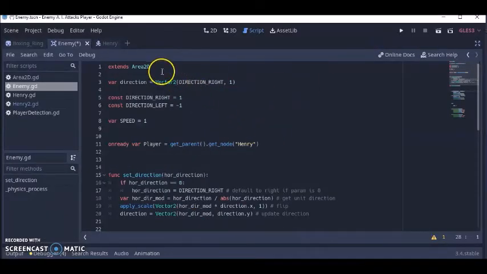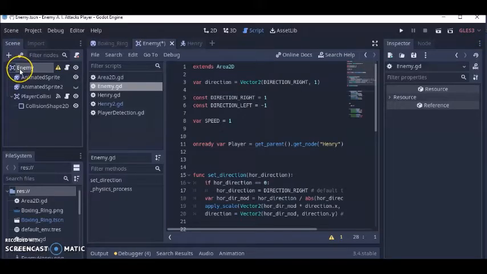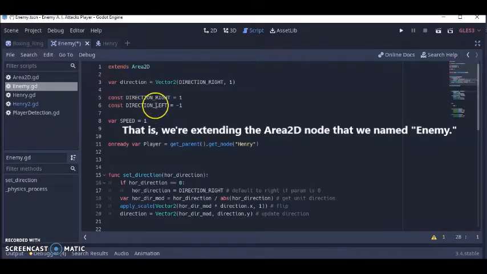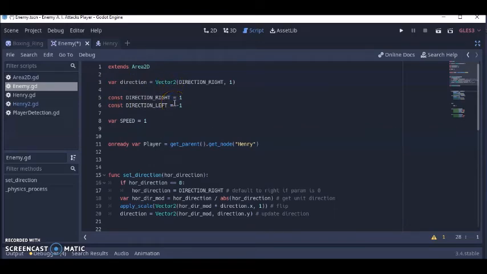Now I'm going to explain the script just a little bit. Remember, this enemy is an Area 2D node, and this script extends this Area 2D node. That's why we have this extends Area 2D up here. We're extending this enemy node. Now, these three variables right here have to do with the direction in which the enemy will be facing.